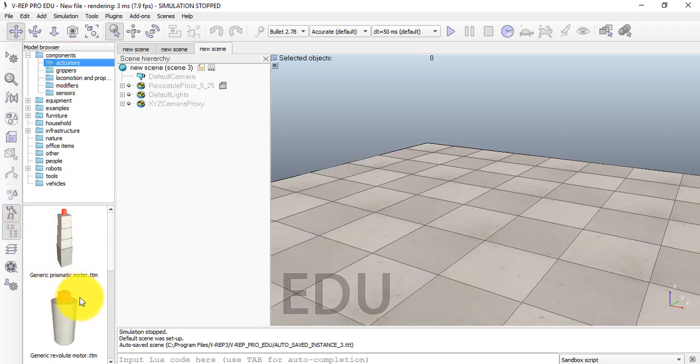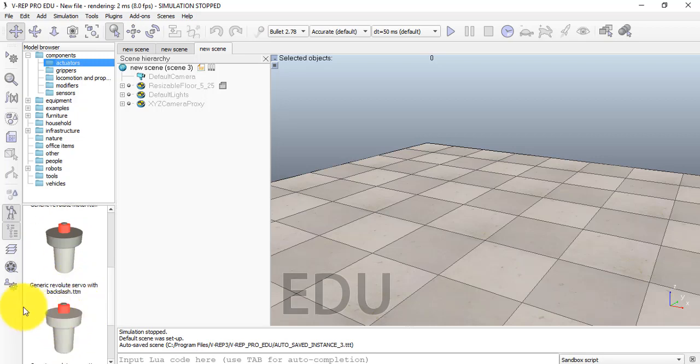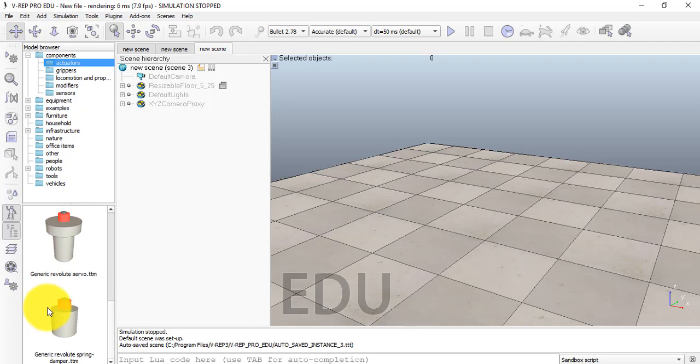That's called actuators. Here you get different types of actuators like generic motor, generic revolute motor, generic revolute servo motor, and so on. Many items of actuators are shared.